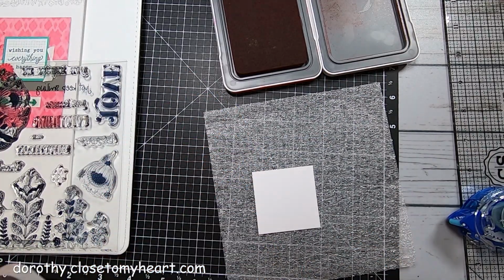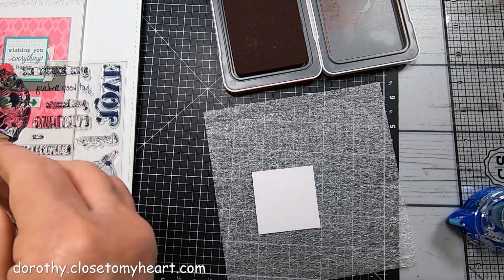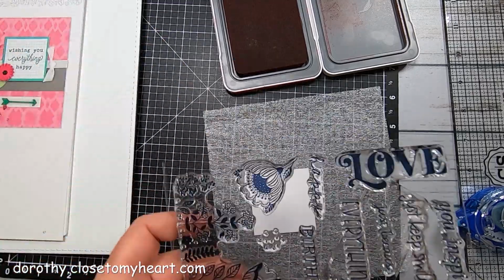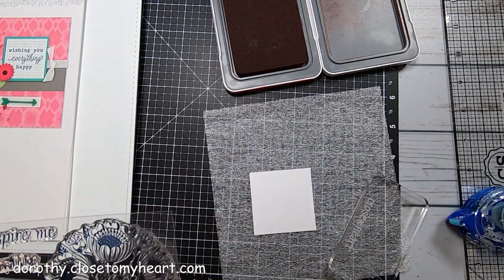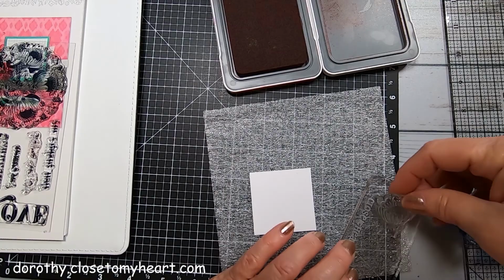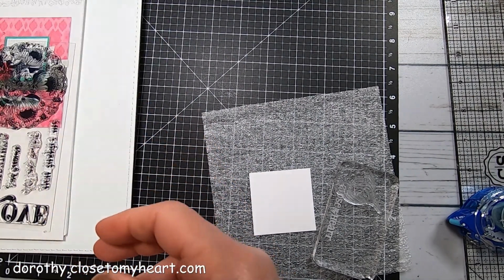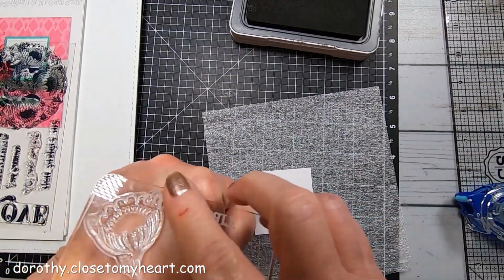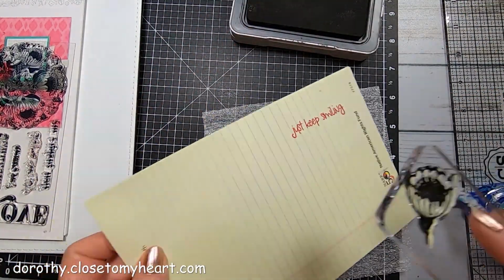Okay, and then this one is going to be, I think it's going to be one of these flowers. Let's see. Yeah, I think it's going to be this flower. It's going to go smack in the middle. Whoops, sorry. I knocked you upside the head. I'm so sorry. That's what we do in Texas. We knock you upside the head. Okay. Ooh, that was a juicy stamp. I think I just made a mess.